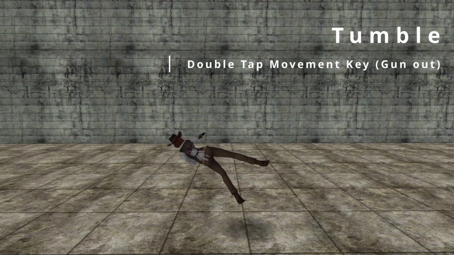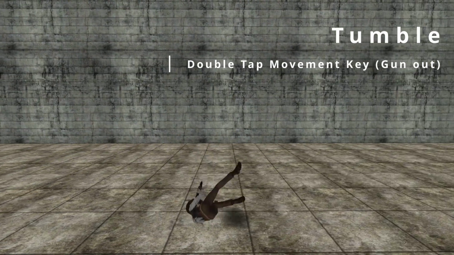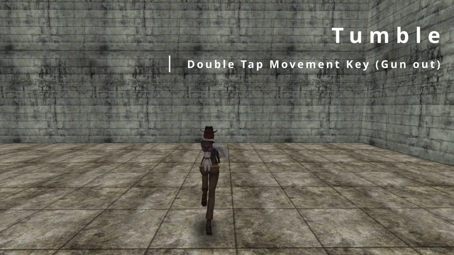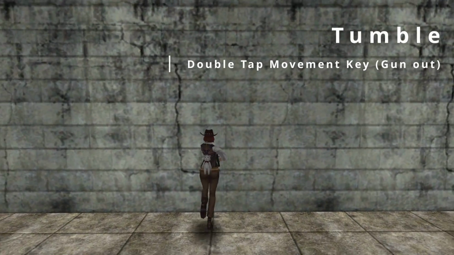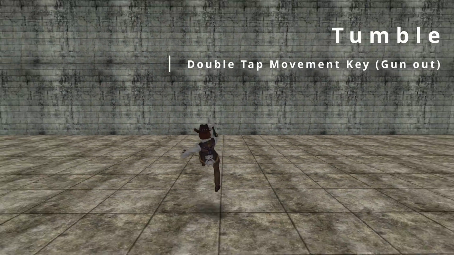Tumbling. With your gun out, double tap a direction key. One benefit of tumbling is that it's completely quiet, allowing you to sneak around the map. The drawback of tumbling is that it cannot be cancelled.